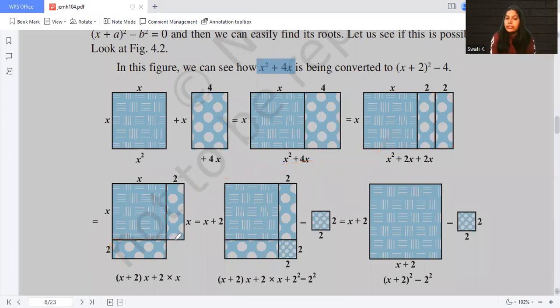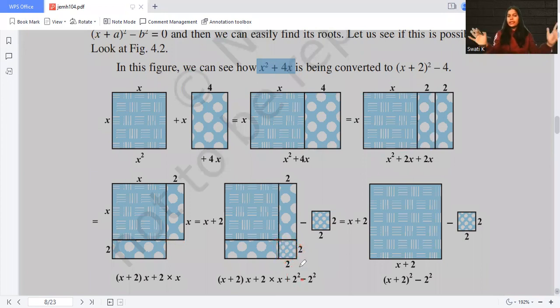Okay, now what they have done, they have added something extra here, as you can see in this diagram. They have added a square of side 2. All right. So this is 2 and this is also 2. So of course it is going to be 2 into 2. Can you see that they have done the same thing here? Plus 2 squared. Why is it 2 squared? Because area of a square is side into side and side is 2. So 2 into 2, so 2 squared.